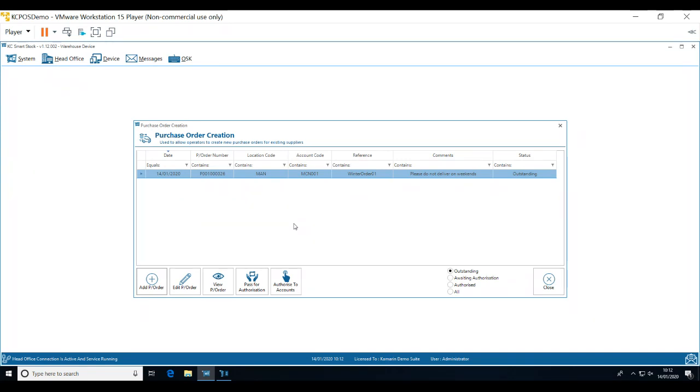If you don't want your users to have the ability to just go and create purchase orders within your accounts package, you can pass for authorization, and it will basically pass to the manager. They would go into their area and authorize that purchase order. Okay, so I've just passed that for authorization.